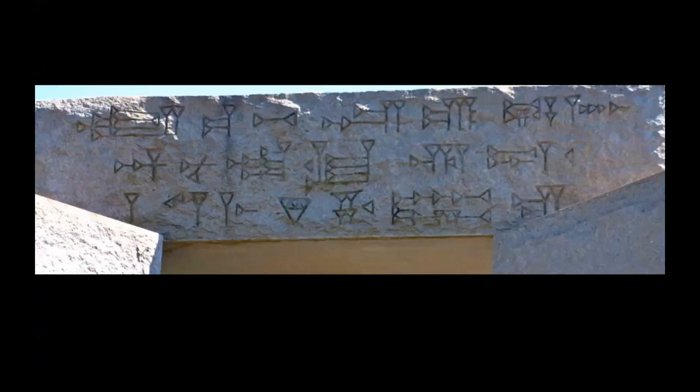Here's what the inscription looks like. One thing we can say right off the bat is that the inscription is made from a textbook. In other words, ancient inscriptions don't look like this. This is clearly taken from a textbook because this is how we write Akkadian with a pencil or a pen.